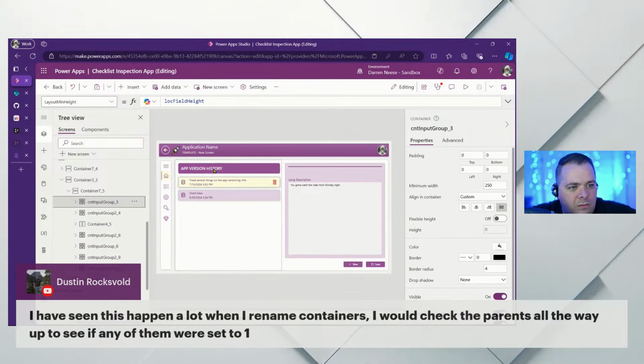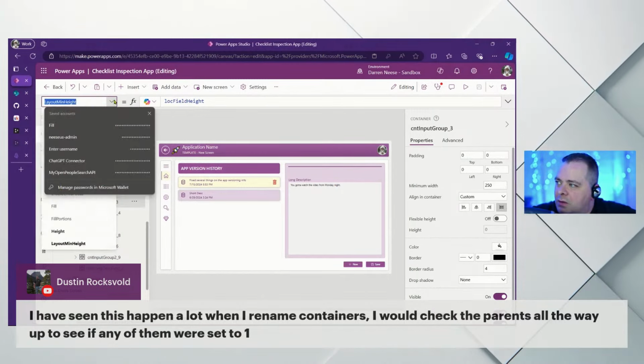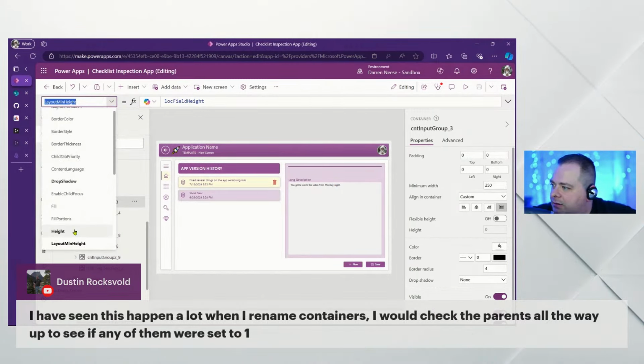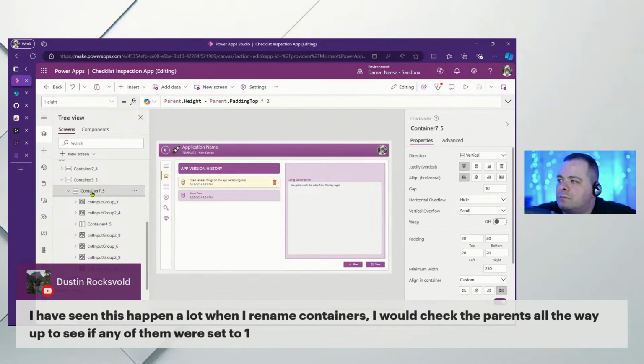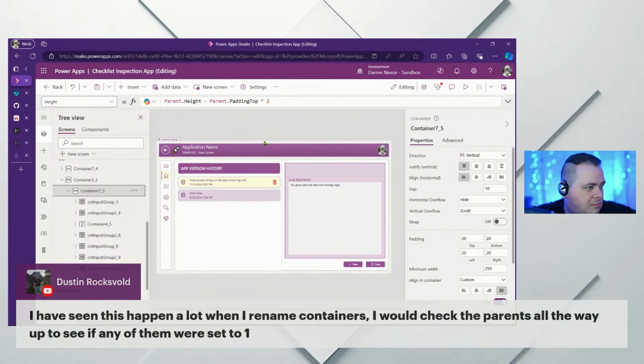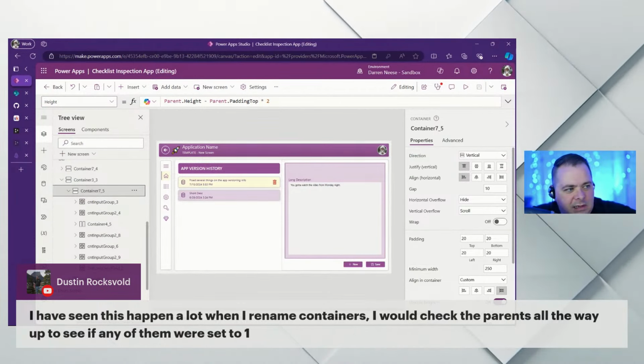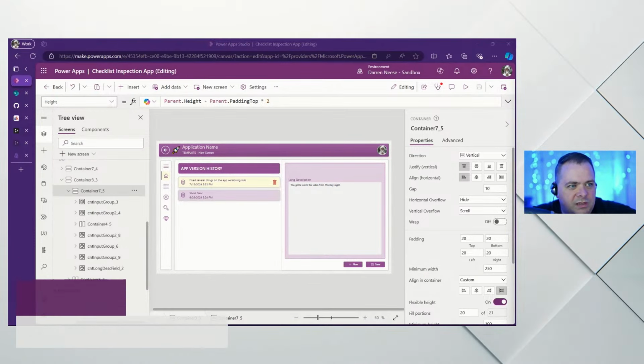Now, what property? Is it going to be... Oh my goodness, I hate that. This height, stop it. Let's go to this one, minimum width. Yeah, and Justin's wanting to know what the issue is.